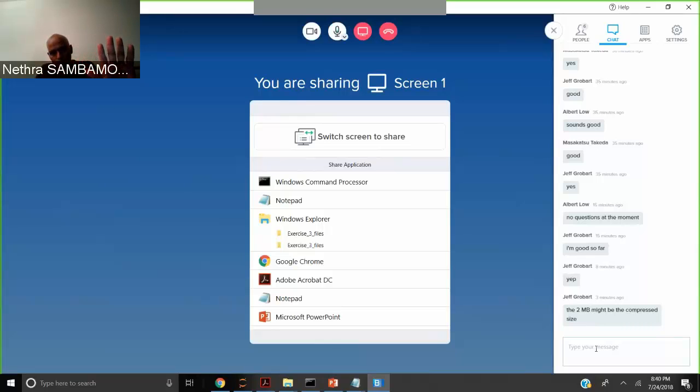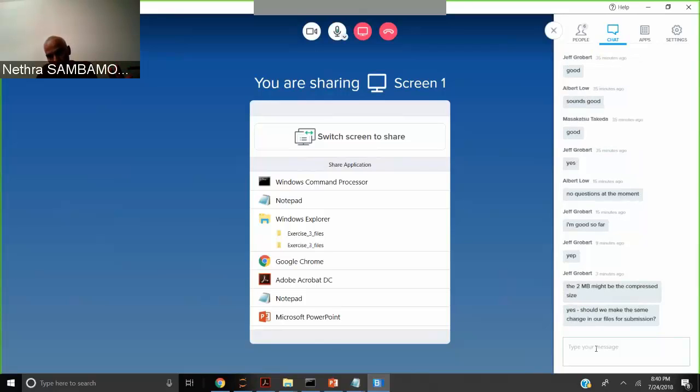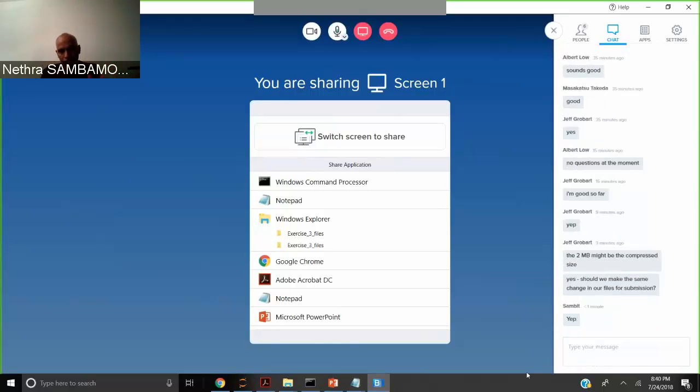You can keep the previous version of the XYZ cust as it is and then replace it. Should we make the same change in our files for submission? You will, you can change, you follow what I'm doing right now, okay? That is better because you can use it as it is and then replace it with the if exists equal to replace condition, which I do use. But the point is, that file will not be the correct file.